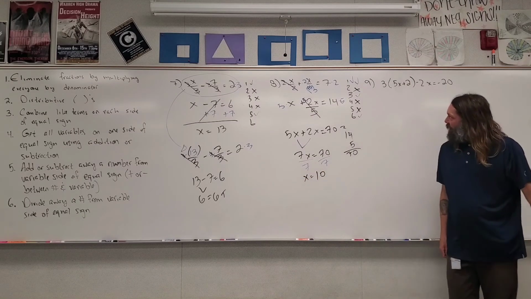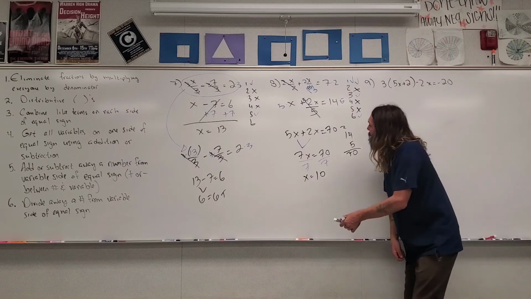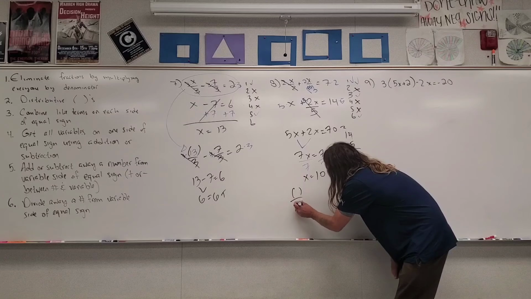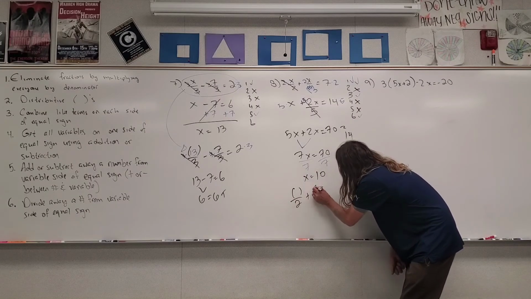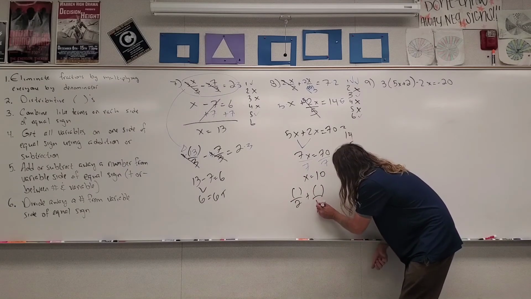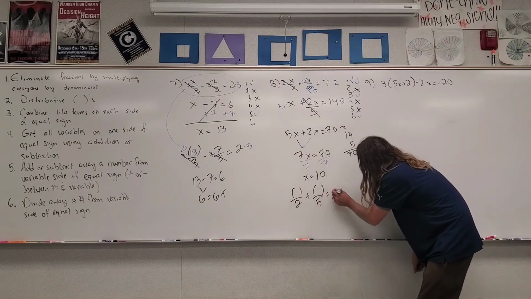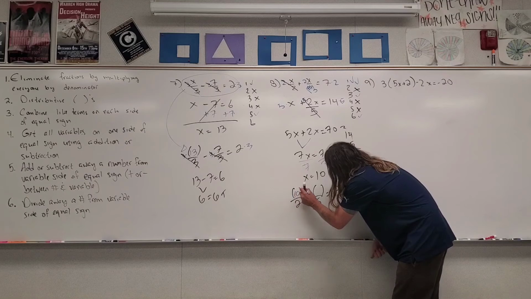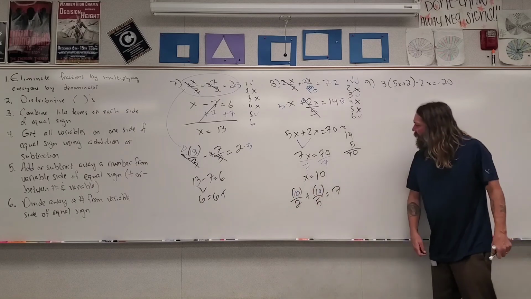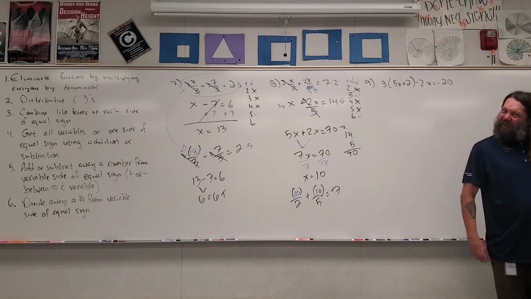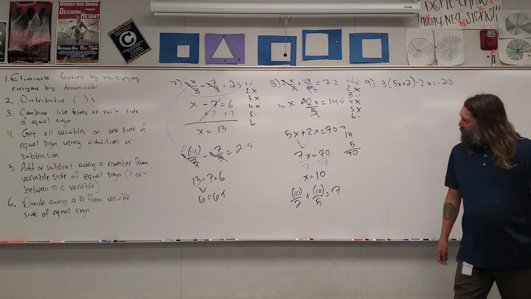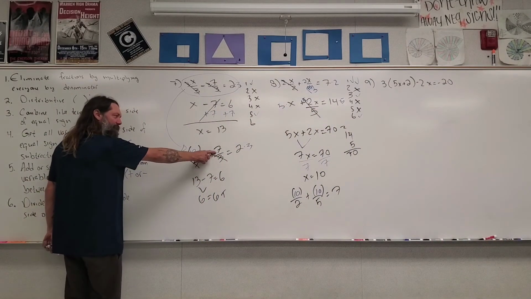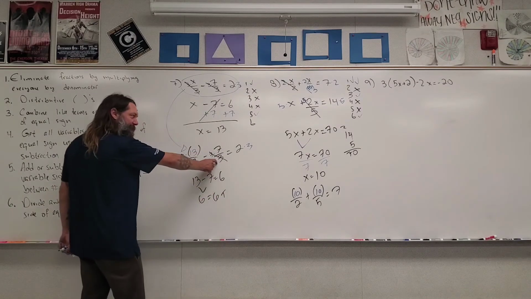And now I need to check this. All right. So again, I'm going to write my original problem, but without x's, I'm going to put parentheses in its place. Now there's multiple ways to check this one. And I hope that you take the time to look at the numbers that you have, because if you look at them, you realize that you don't have to eliminate the fractions, they're going to eliminate themselves. Over here, 3 didn't make 13 go away, and 7 didn't make that go away. Or 3 didn't make that 7 go away.